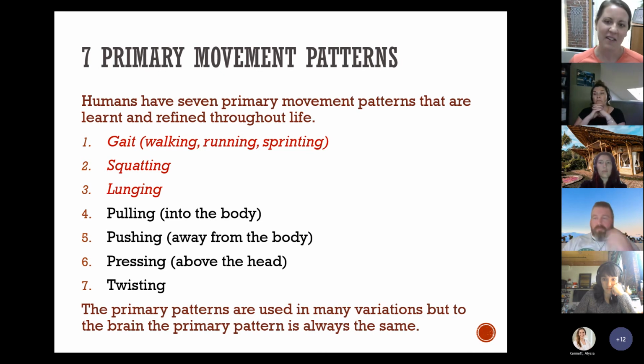But sometimes if we can just practice very basic movement patterns and lay out the frameworks of creating, again, those brain muscular connections that can help us feel more confident in movement, we can start to activate the right muscles, and all of a sudden we might be able to find the right form and the right muscles that we need to activate so that lunge or that squat can happen without pain.